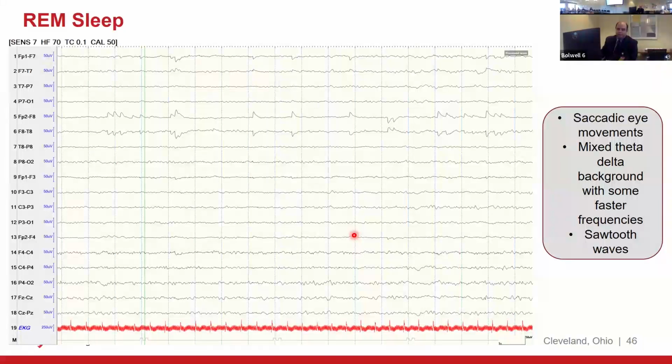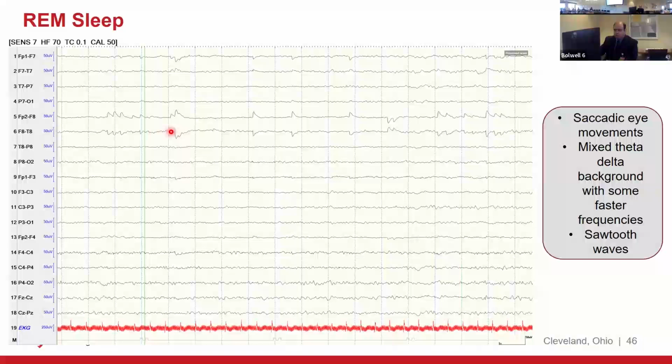The way I identify REM sleep is by this. This is eye movement artifact. These are saccades. As you know, REM sleep obviously has saccades in multiple directions. As you can see, they have a deflection here and here, corresponding deflection in both temporal chains. Brain waves cannot do that. Okay, these are horizontal, oblique, or vertical saccades.